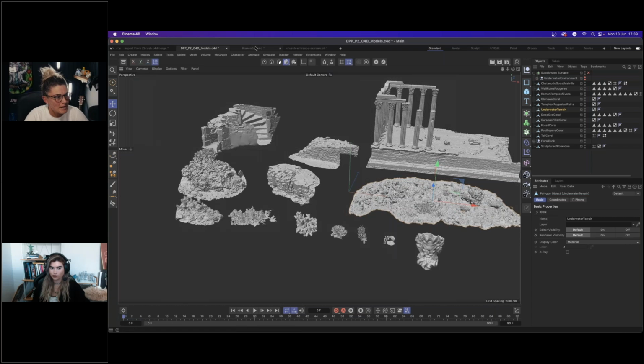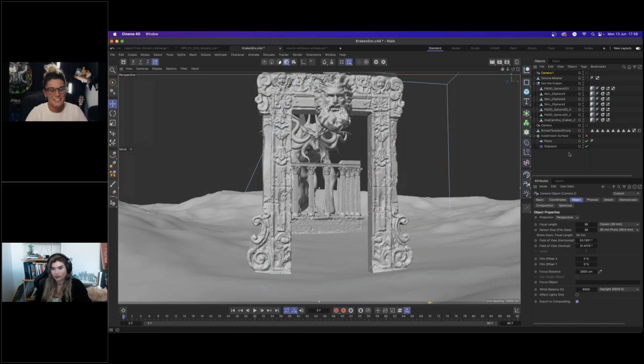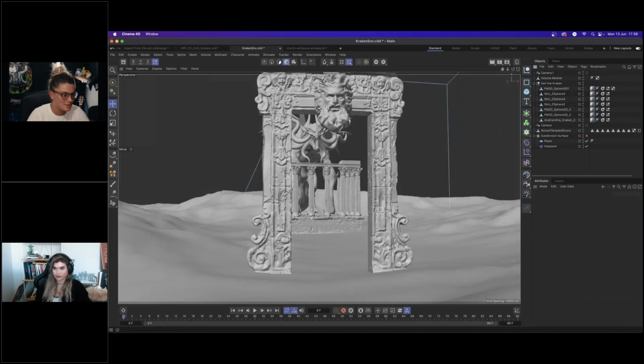So I'm just going to copy a bunch of these. This is a silly trick that I do, and it's definitely not a workflow that people should necessarily follow. But when I find an angle that I like, I just drop in a camera. It's just a habit I've got into, so I can see the different angles that I've already looked at. Doesn't mean I'm going to stick with them, doesn't mean they'll be the final ones. It just saves me having to keep going back.